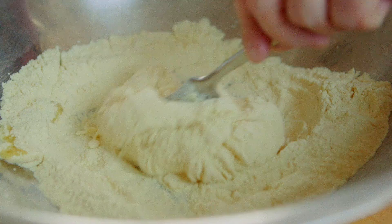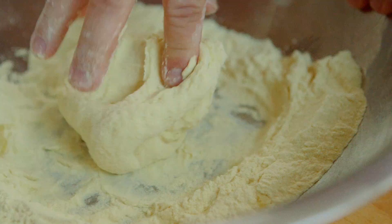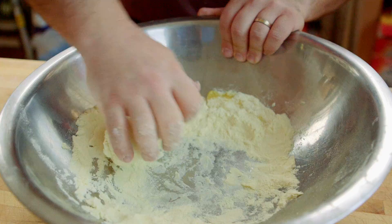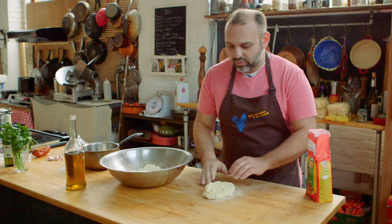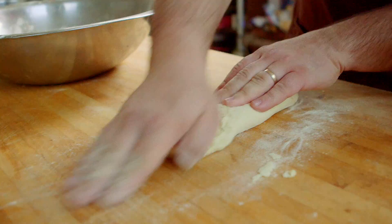You can also do this process with your hands, but with a fork it's better because it's less messy — otherwise all the dough sticks to your hands, which makes you feel a little uncomfortable. We know we have the right consistency when the dough is not wet and not sticky anymore. Now we're going to work the dough by hand for five minutes until it's nice and smooth. I start pulling the dough so the semolina and water incorporate much better together. It's like making a massage — the more you work it, the smoother it becomes and the better the pasta will taste.